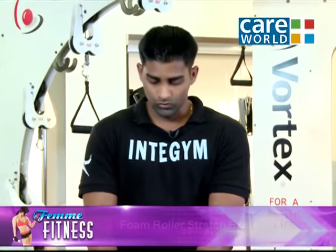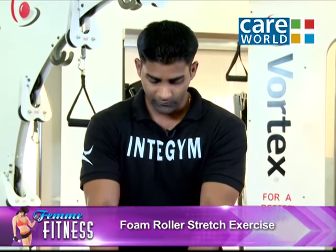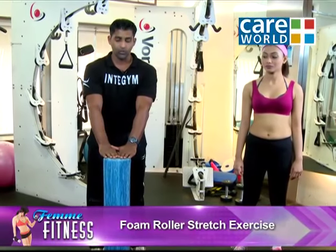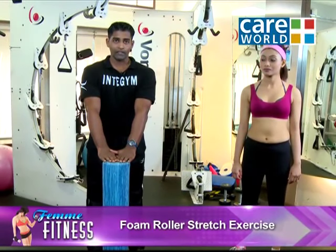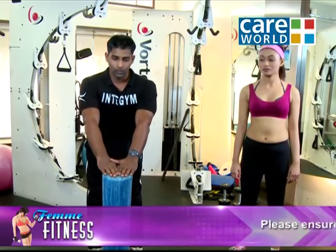This is a foam roller. So, first exercise. Stance again a shoulder width. Take the foam roller exactly in front of you in a comfortable position, both hands on the foam roller. Keep the body tight and shift the upper body weight forward without pushing hip back.